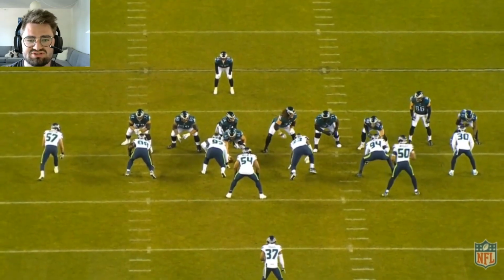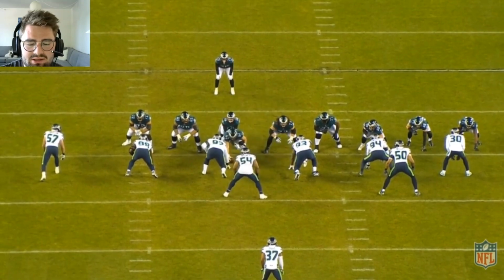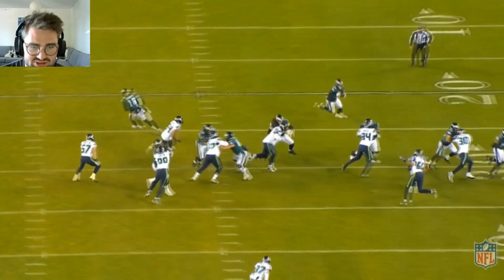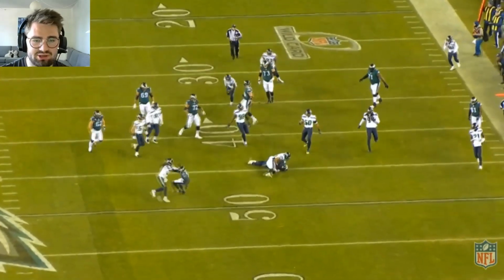A pitch to the left side here works out extremely well. Pryor comes up and combos with Kelsey on 97 right there. And you want to seal off the entire backside here. Now Wagner makes a terrific play of chasing this down from the backside, but good push from Pryor.